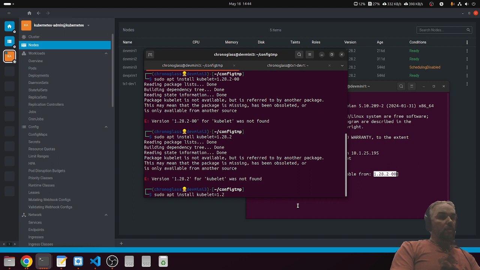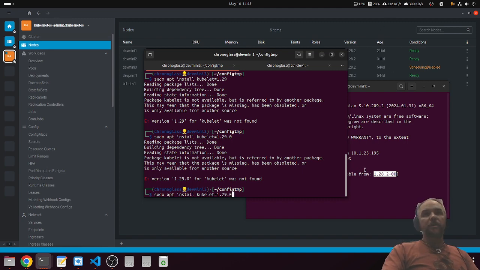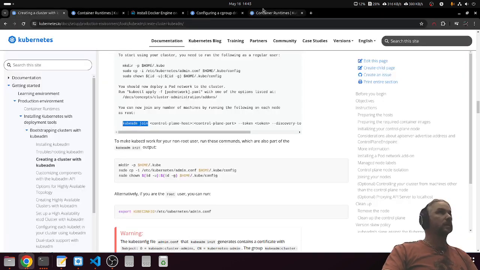Can I just go to 2.9.0? Let's see. There has to be a way for apt to search for versions. Let's take a look at that.